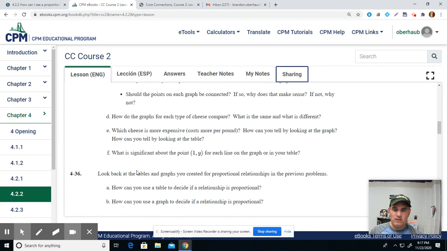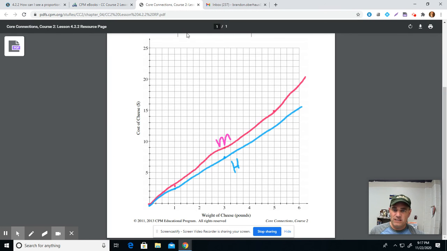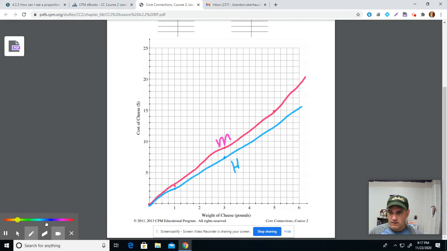Which cheese is more expensive cost per pound? How can you tell by looking at the graph? How can you tell by looking at the table? Well, first of all, when we did our table up here, we found the cost of 1 pound, so we can compare them. Also, if we look at our graph, and here's one of the big keys for the day. So what does 1 pound cost? Well, here's 1 pound. If I go up here, that's that dot right there. That didn't show up very good. I don't know what I'm going to do. So it shows up, but that's that dot right there. All right, and then right here where this line is the 1 pound for the mozzarella.